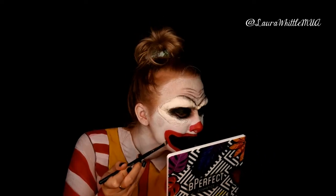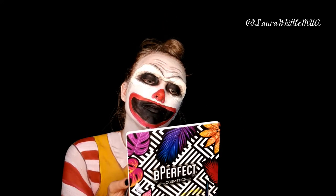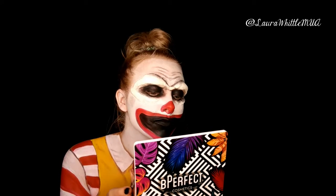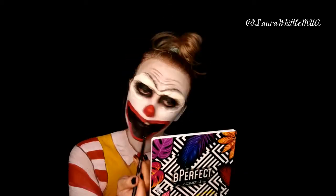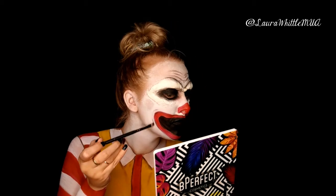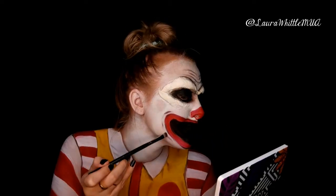Now taking that flat brush with the Black Beach shade on and outlining round the mouth, paying special attention to the bottom of the mouth where you want to create a deeper shadow to make it look more 3D. And round the cheek area of the mouth too. Ensuring that across the top it's only a tiny line. And then at the ends of the mouth you're going to create dimples and under the mouth little lines so that it looks more 3D and stretched.